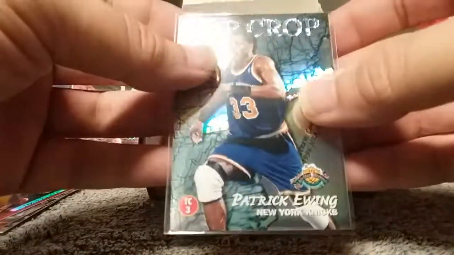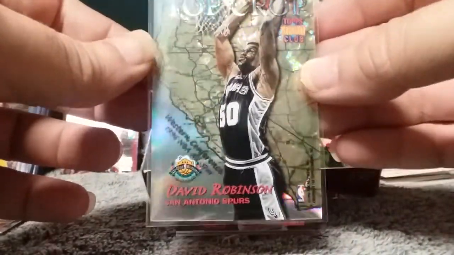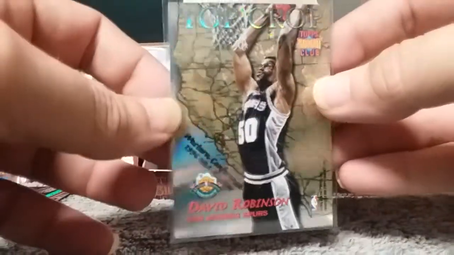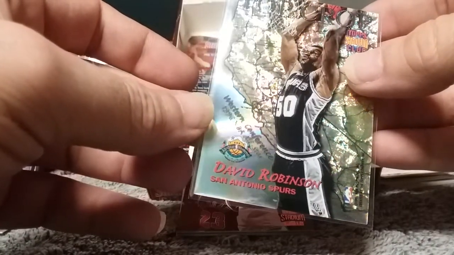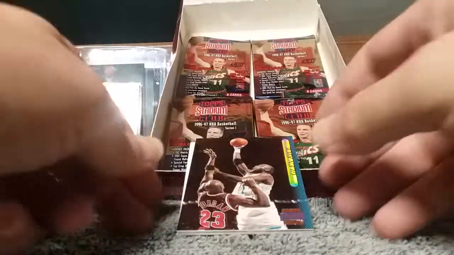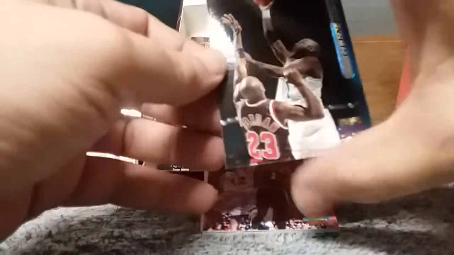Eastern Conference. Top crop ready? I don't know. Booyah! Big Admiral. Man, what a card. Yeah, come back for the hits. Wow, this one's going to have some hits. Oh, but look, Jordan in the black jersey.